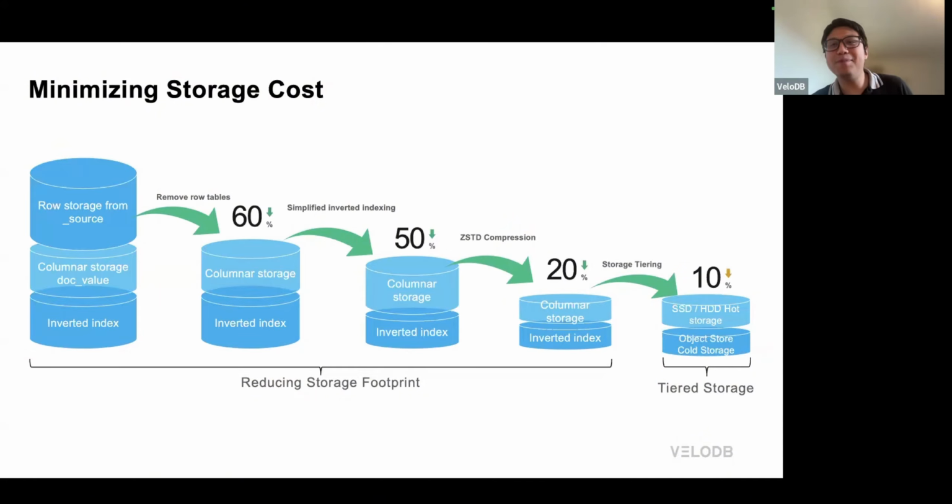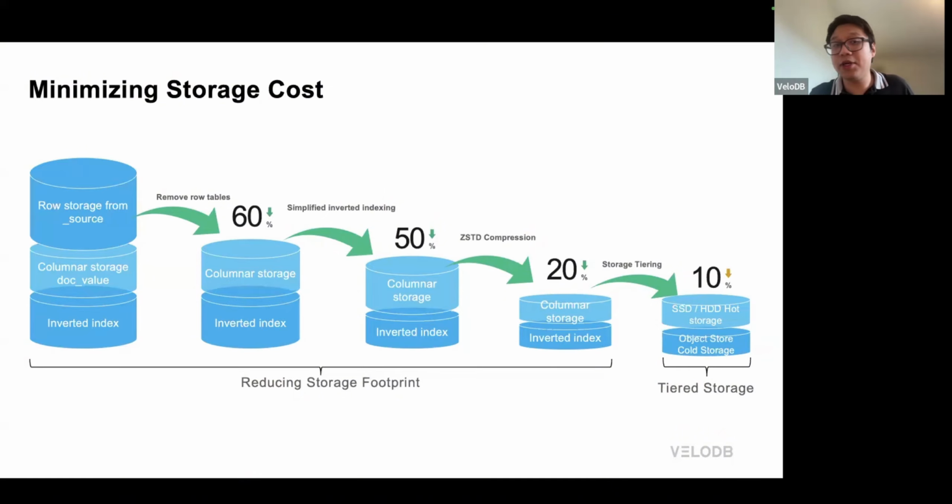Oftentimes, because you want to be able to have efficient ingest, since you need to use this data very quickly while it's fresh, you're ingesting this in a row format. And then when you're running analytics, because you also want to be able to relate across and you want good performance querying it, you want this to be in columnar. So these two things are commonly at odds with each other because you want data freshness and you want good performance. So many systems store two copies of the data, a row format and a columnar format. And to make sure that things can be searched correctly, an inverted index is applied across.